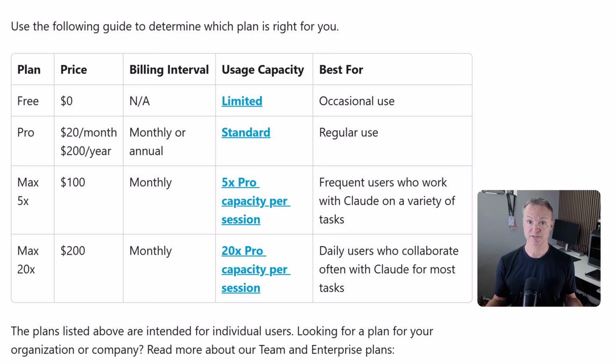Pro is $20 a month, a little less on annual billing. You get much higher usage limits, plus access to the more powerful models, the research feature, and Claude Code. There's the Max plans above at $100 and $200. Those don't add features, they add capacity. Skip them until the free or Pro actually stops you. My suggestion, start free and upgrade to Pro when you hit the limits doing real work.